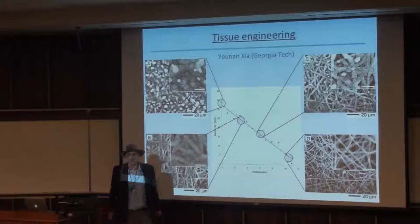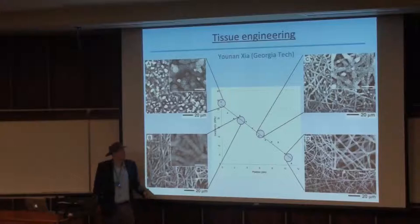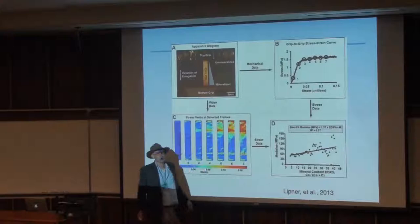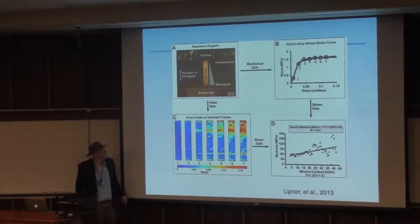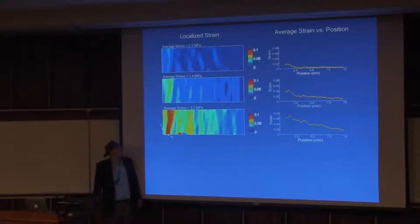Yunnan is pioneering several electrospinning techniques, and has also pioneered an ability to apply a gradient in mineral to one of these scaffolds. And so we take these scaffolds, we perform mechanical tests on them, and we get a stress strain curve that looks something like what is up in the right, which is not the same as we'd expect for a tissue, but at least something that has some toughness in it before failure. And we can do optical mapping to get stiffnesses, and we can see that these scaffolds will have the right sort of gradient in stiffness along them. This is just optically measured stiffness, so you can really only trust anything that's averaged over a line.